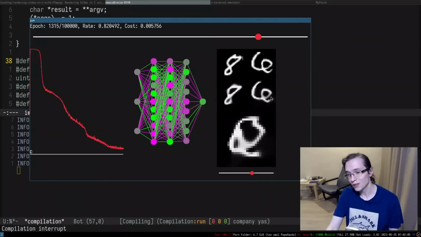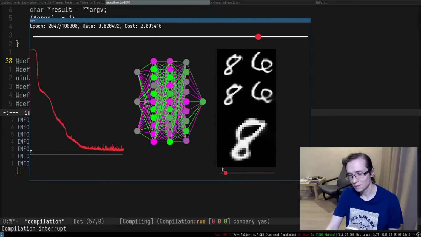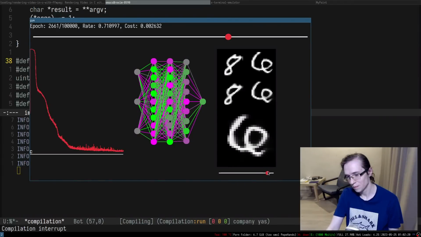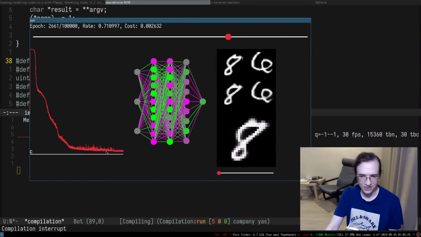Look at how it actually figured out this loop as a separate thing. It's actually fascinating. This is a cool transition. This is a very cool transition. Look at that. This is the coolest transition it came up with so far. Okay, let's render this thing.